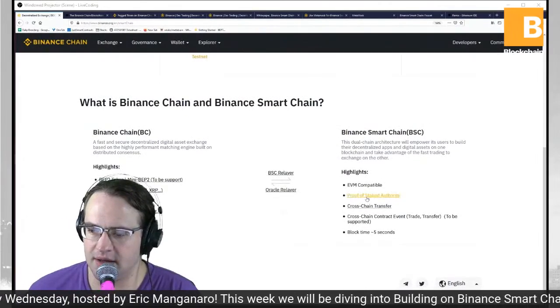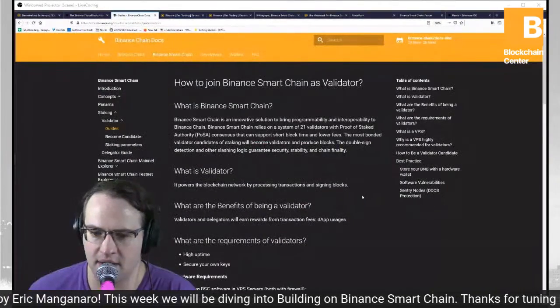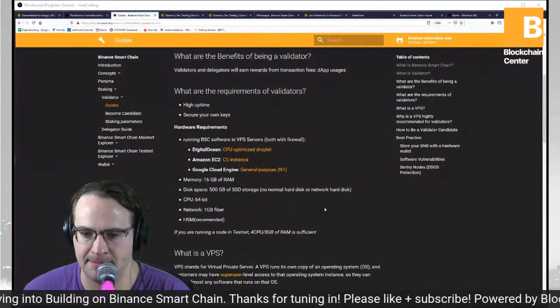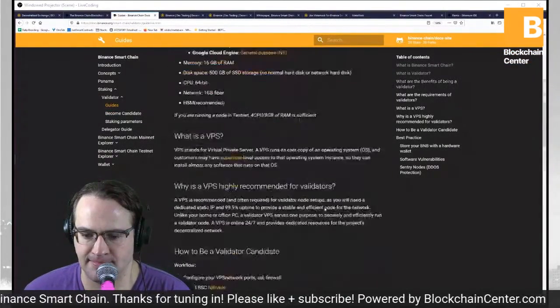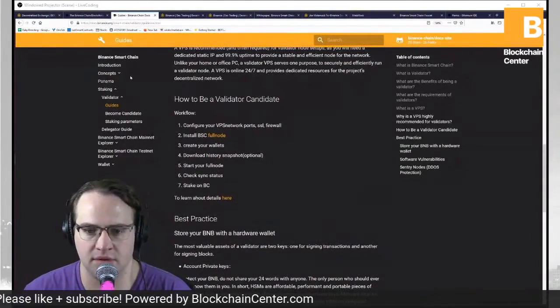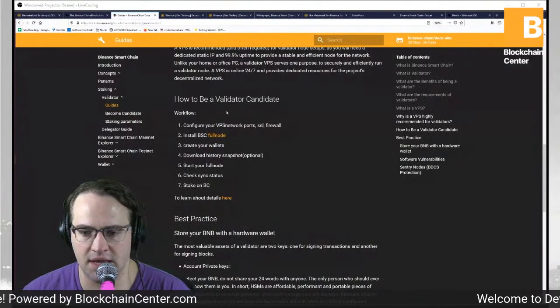Proof of stake is what I was looking at. What is actually happening here? How to be a validator. Staking, let's see.